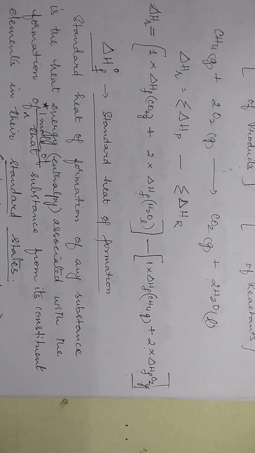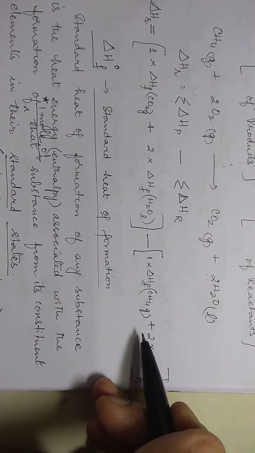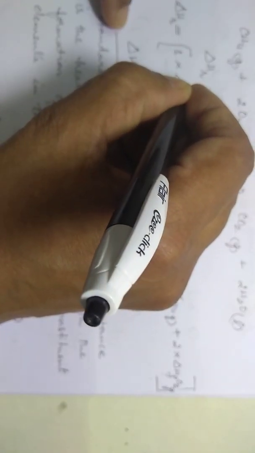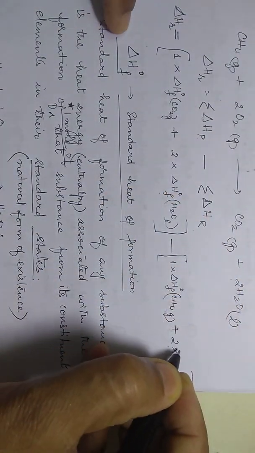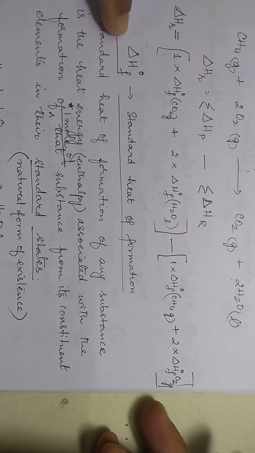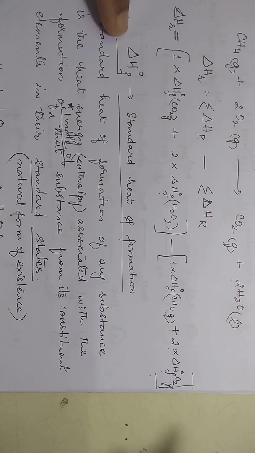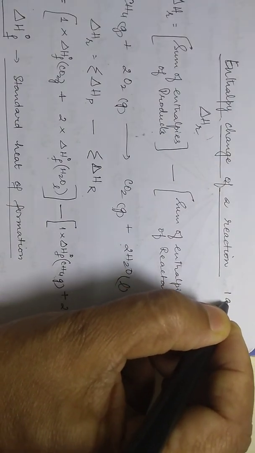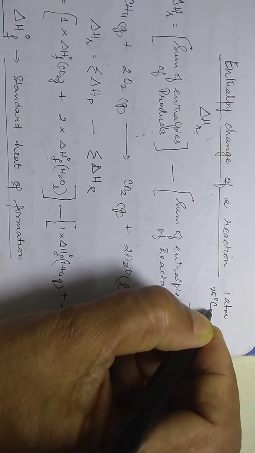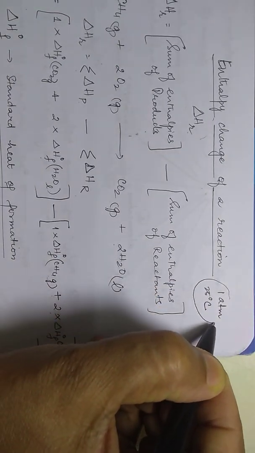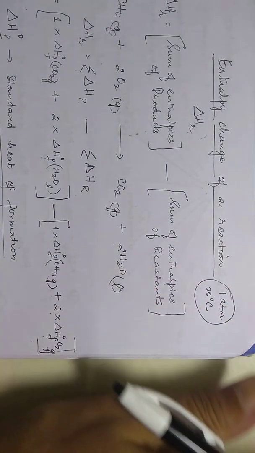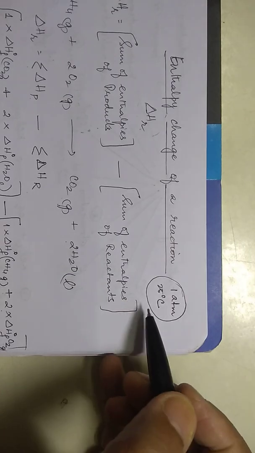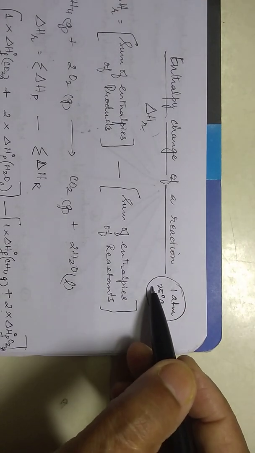Now let us see a little bit in detail and then you can come to the numerical part of it. What is this standard heat of formation? It is all standard heat of formation. When you put a naught over the top, it is called standard, meaning standard conditions of temperature and pressure. What are the standard conditions in thermochemistry? It is 1 atmosphere and 25 degrees C. These are the two standard conditions. You are no more going to consider 0 degrees Celsius and 1 atmosphere. In thermodynamics, the standard conditions are 1 atmosphere and 25 degrees Celsius.